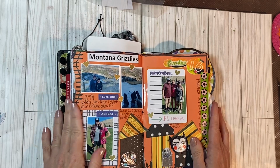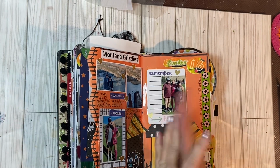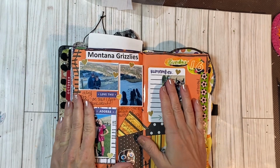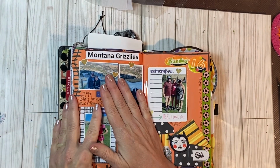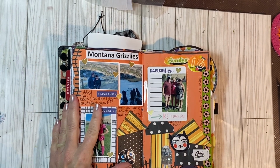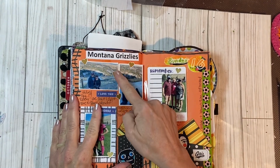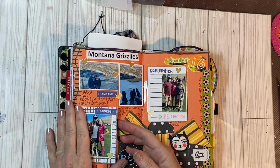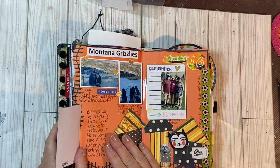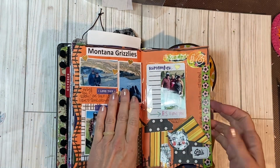It's just so fat. So anyway, okay, we are in Montana. We went out to see our girl. This is a family weekend, so we'd been there for a couple days. This is Sunday the 16th. We woke up and went for a beautiful hike up on the M, which is this giant mountain with the giant M on it, obviously. It was really cool. The pictures obviously don't do it justice. You can look down on the whole town, and it was just beautiful. Lots of people out, great weather, a great hike. Really nice. And then we went to a soccer game, and my daughter and her little beau.